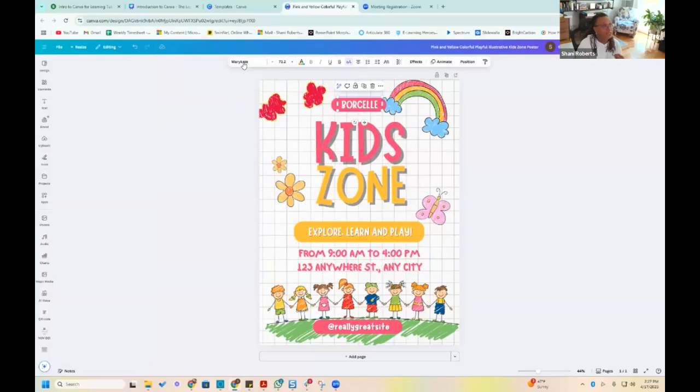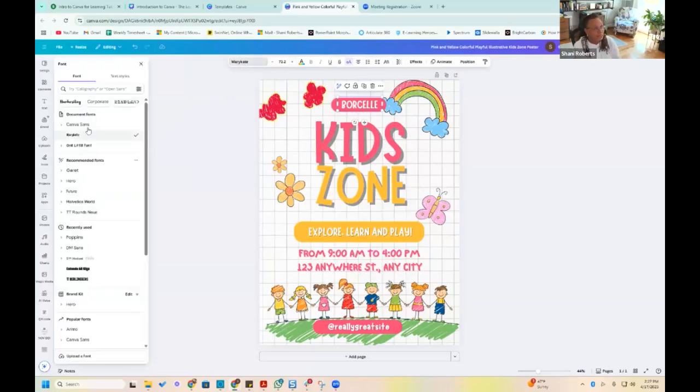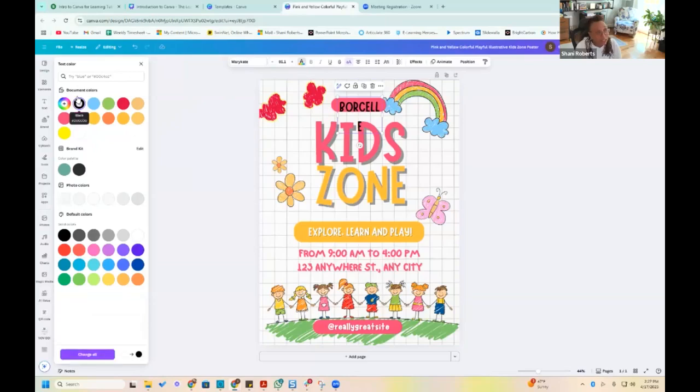You can also change the text font. You can change the size of this font. You can change the color of the font. You should be able to bold. I'm not sure why you can't, but we'll figure that out. You can change the alignment. You can change it into a bullet.